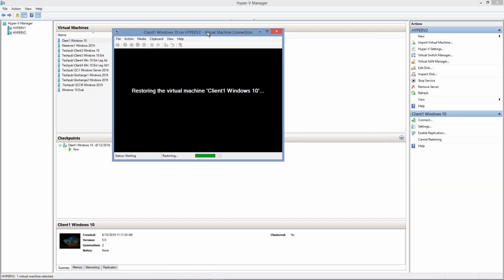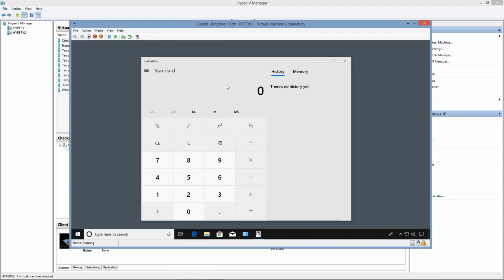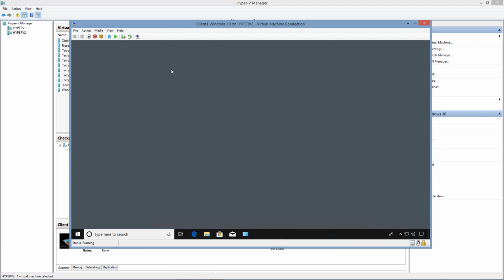We'll click the start button, and it says it's restoring it back to where it was before we clicked the save button. And we see that our calculator is still running. Using save is a great idea if you want to create a quick checkpoint and you're just about to maybe install a new program and you're not sure how it's going to affect the operating system. So that's how we create and manage a virtual machine using Hyper-V on a Windows server.